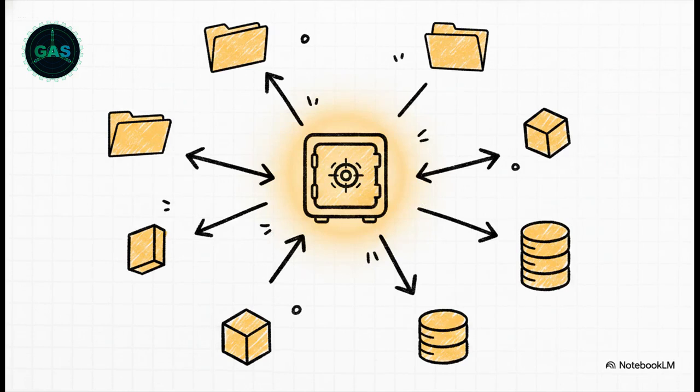Pillar 3 is memory, and this one is absolutely crucial. This centralizes your data storage by mapping out exactly where your local files and vector databases live. Whether you're using an Obsidian Vault, a Pinecone index, or a SQL database, the OS ensures the AI is always pulling from the most up-to-date, centralized memory instead of some outdated data silo.